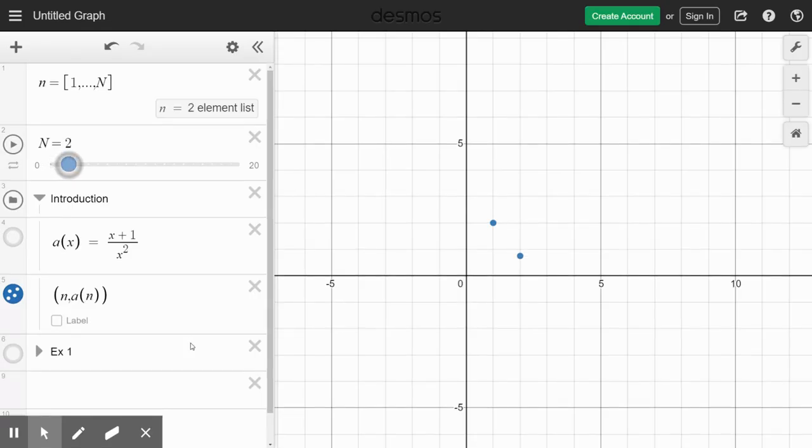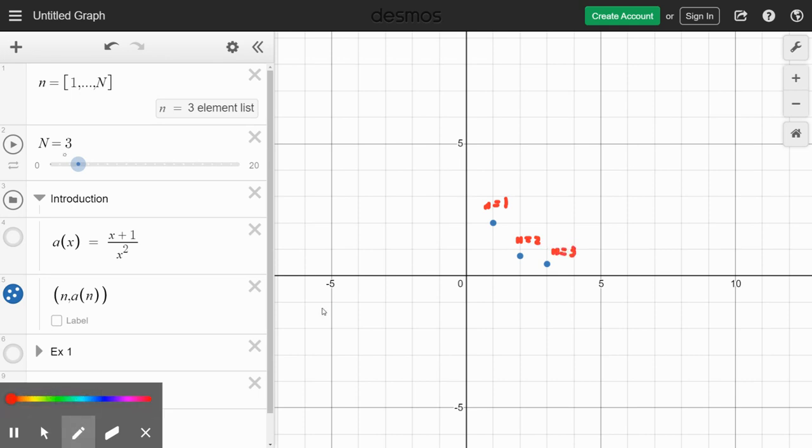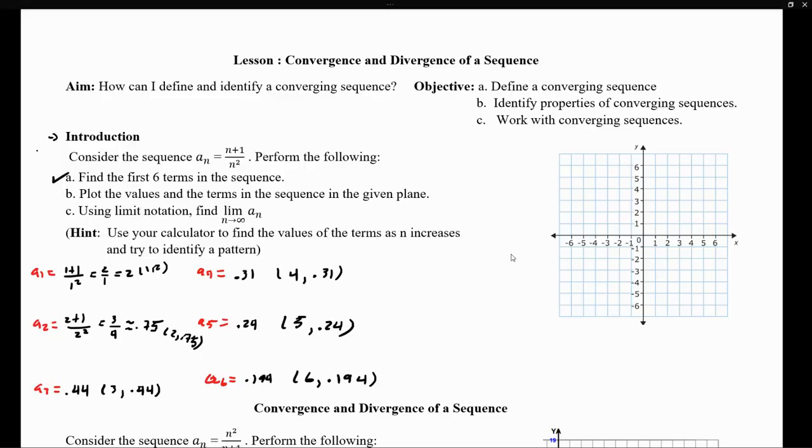Now for the second term, we're going to get 2 comma 0.75. If I extend this to n equals 2, notice that this is when n equals 2, which is exactly 0.75. That's exactly there. Now if we continue doing this, notice that this is where we would have got our third term, n equals 3. And if I continue moving this, let's see where my fourth term would have been. This is when n equals 4. n equals 5. And lastly, n equals 6. Okay, so these are exactly the coordinate points that we got from our calculations here. I just prefer to do it in Desmos than to actually plot them here.